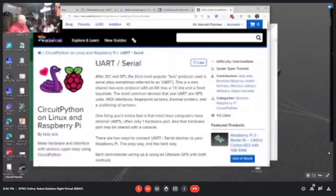I hope that's not the beginning of the end, because it seems like that's how Fry's got started, right? It was gangbusters, people camping out, and then the next thing you know. No, I don't think this is the beginning of the end of Micro Center. I think it is truly a chip shortage. We're going along with just-in-time manufacturing, and I think that has caused us a little bit of a hiccup. Maybe not a failure, but a hiccup, because people are buying and people are requesting, and people are buying and people are requesting.